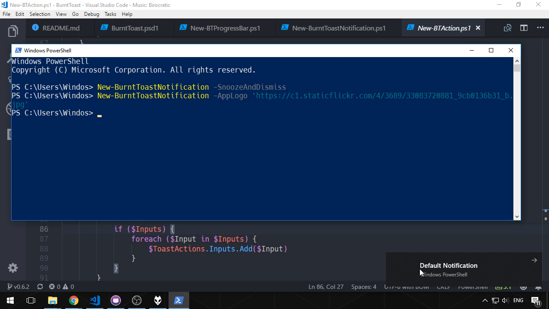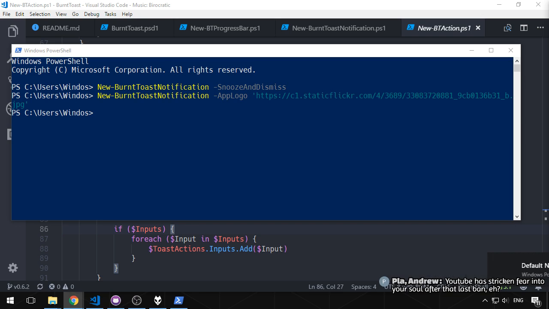So I've specified a URL for my app logo, which should show here. Yeah, I really don't want to poke the YouTube bear after having a 3-month ban there for a while.